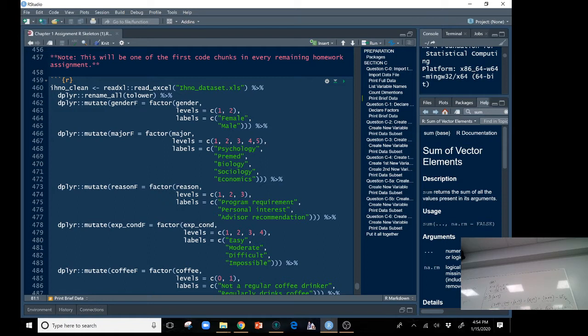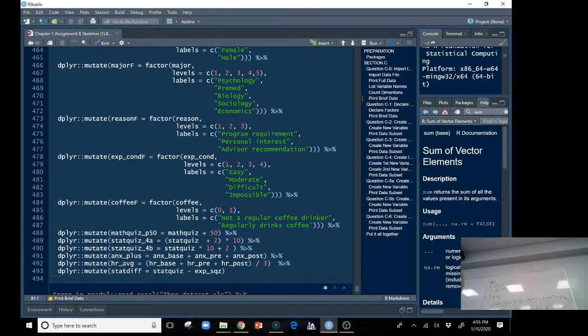The other option, and this is what we usually do in real life with wild data, is we read it in, and the pipe means 'and then', we rename the variables to lowercase, and then we make all of our factor versions, and then we do our mathematic steps to create new variables. And we might want to do some other steps after that. But the idea here is that we can make this pipeline of steps, combining all of the steps by having pipes between each step. And we don't have to stop and save along the way. We can do it all in one run-on sentence.